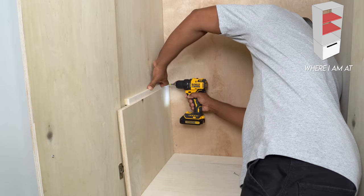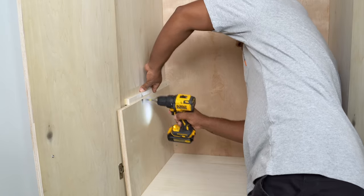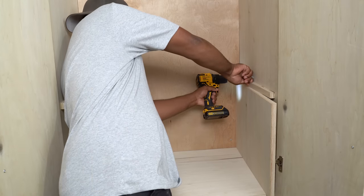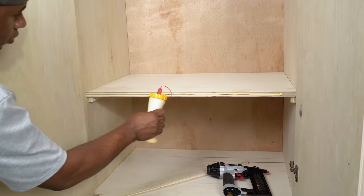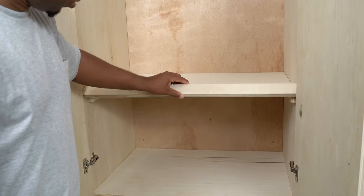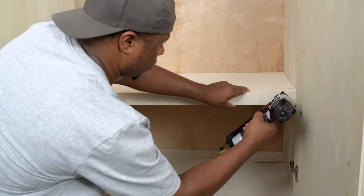Finally, I use a piece of plywood to set the height and spacing for the shelves. Not that I plan to adjust the shelves often, but if I need to, I can take the screws out, adjust them, and put these back in. Now I'll rest the shelf in place, run a bead of wood glue across the front of it, and attach another strip of plywood on the front of that just to make the shelf look a bit thicker.